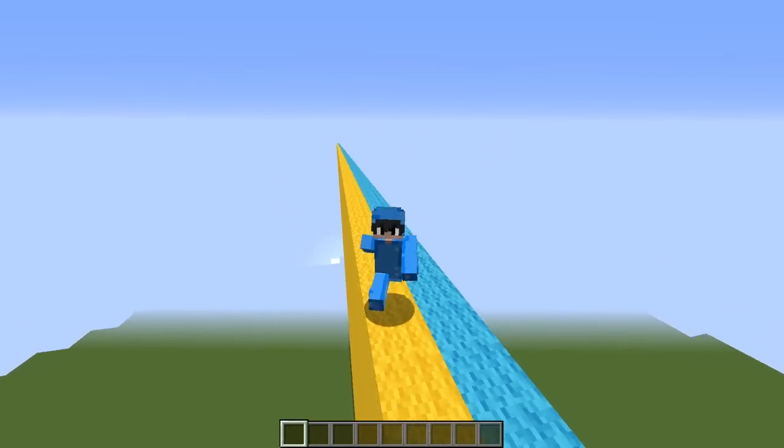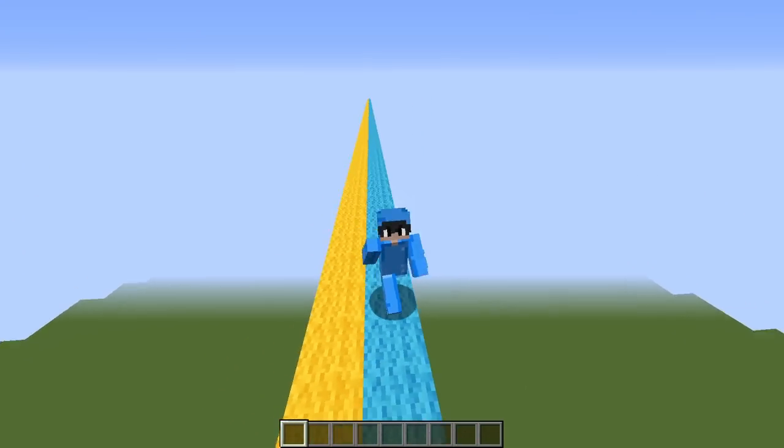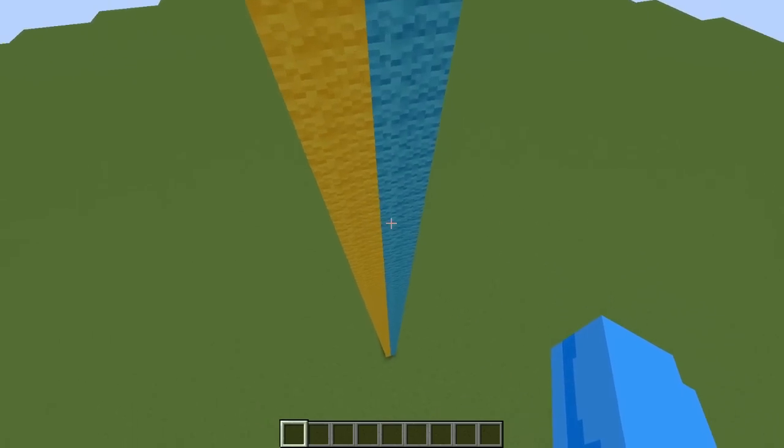Today, me and my friend Gold are gonna have a building competition to see who can build the best maze. But what he doesn't know is that I'm gonna make my maze a super OP rainbow maze. Oh, Gold, I'm coming down!